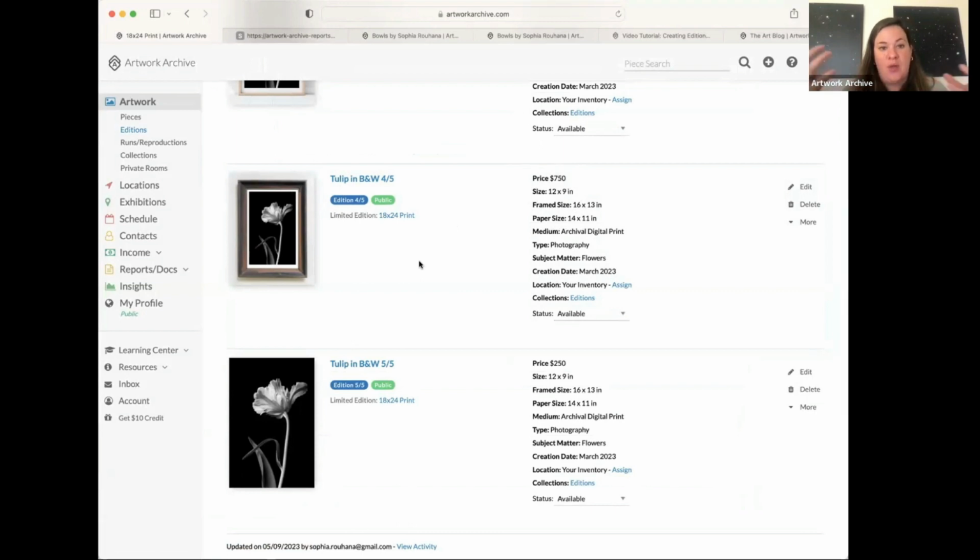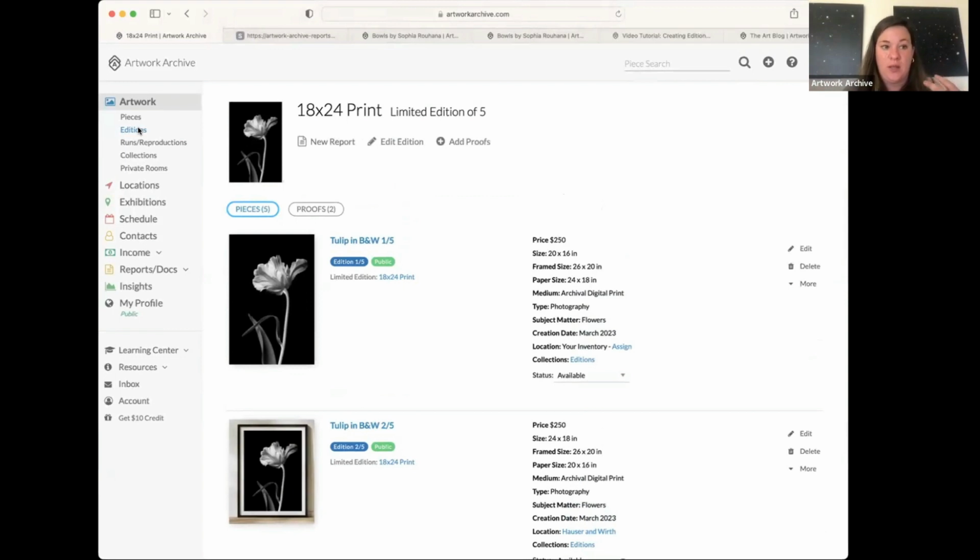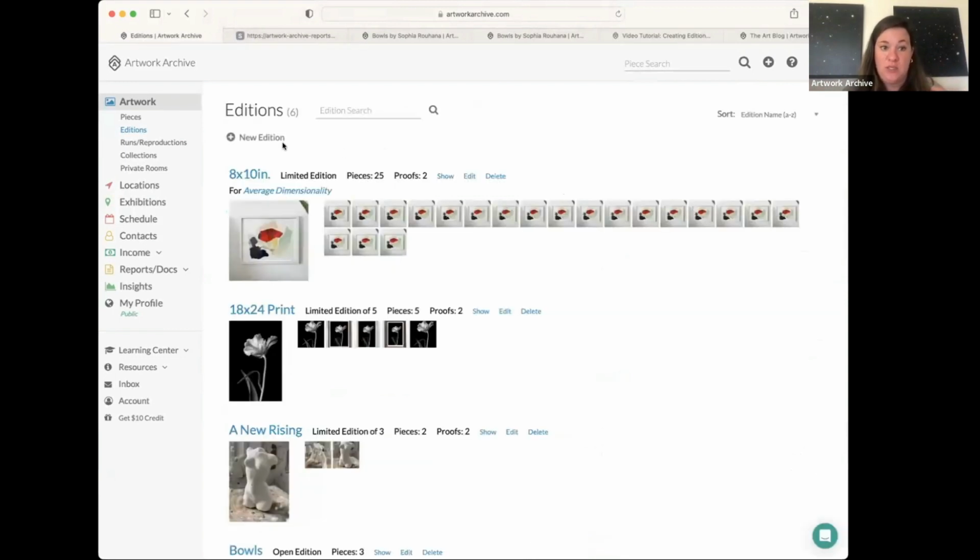So when you create the initial print, you can use a masterwork, which would be defined as, say you have a painting and you're using that painting to pull prints, or you are making bronze castings and you have a ceramic bust that you are then casting. The bust would be the masterwork, and then all of the castings would be your original editions of that work. So you can tie those two together, and Cassidy will show you right now what that would look like when you're creating the piece. So if you can go to create new edition.